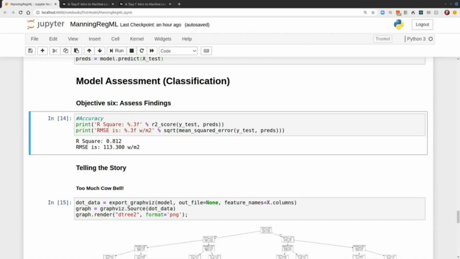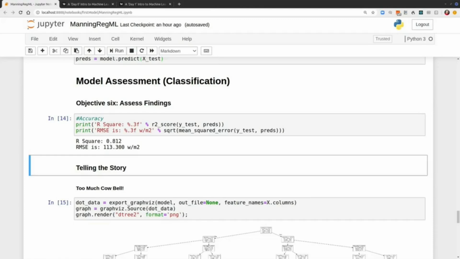So now that we've assessed this and we know that we have a good model, how do we do something with it? This is that other piece. I told you when we started, there are two difficult pieces of machine learning: understanding the problem and turning it into a machine learning problem, and then telling the story with it, turning it into business value. So we've been asked by climate scientists to build this model and pull it apart so we can tell them things about it. Let's see how we do that.